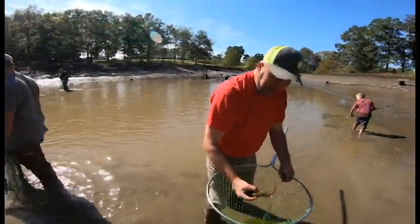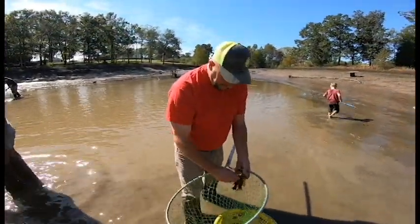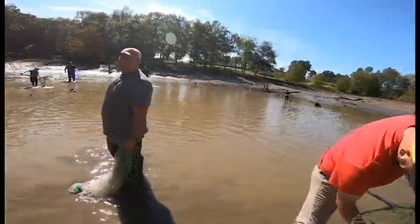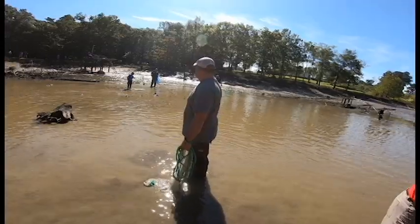How about a molly? A molly, it dang sure is. Yep, there's a couple of them in there. I be dang, that's good eating there. Oh yeah, and there's a bunch of them little catfish in there. Yo, we're gonna put them in another pond.